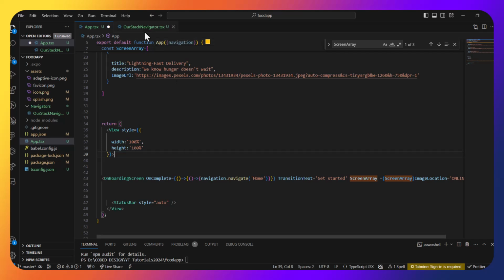For instance, the question that I'm asking myself is, where is my entry point? My entry point is app. Is my app aware of the navigation? Not really.